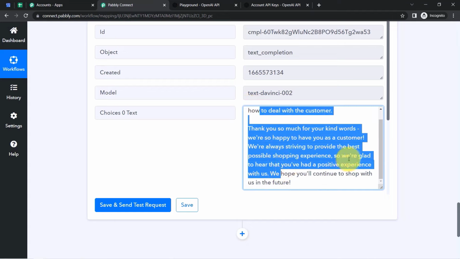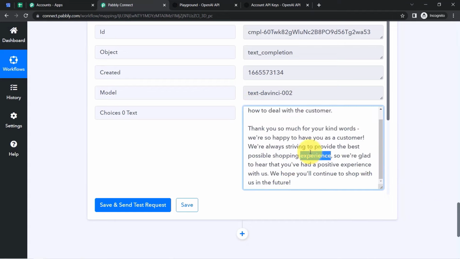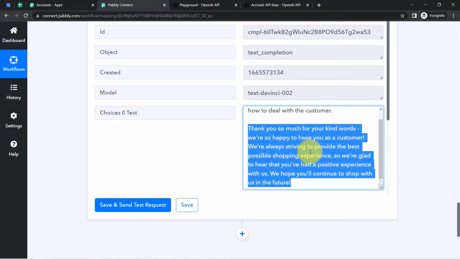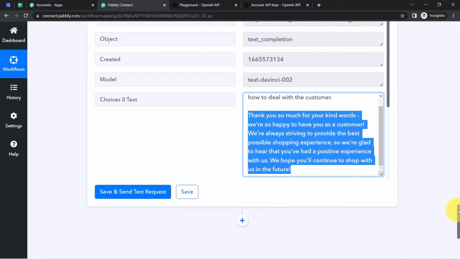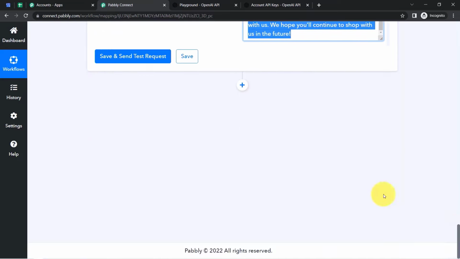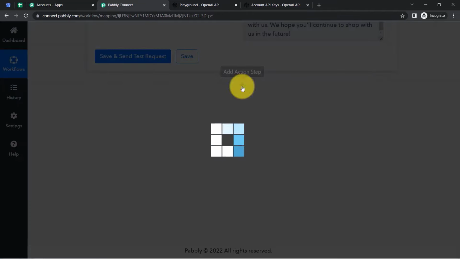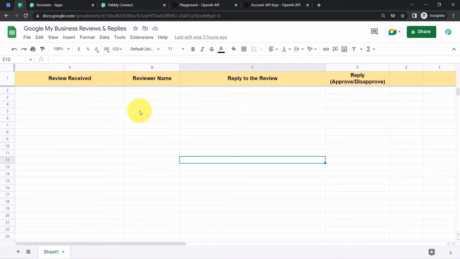Basically, the OpenAI software. This is the magic. This is the power of this OpenAI software, and we are going to combine OpenAI, basically the artificial intelligence concept, and the automation concept here in this automation. Okay, so once you have this particular reply, finally we are going to collect this reply in this particular spreadsheet which I have already created.